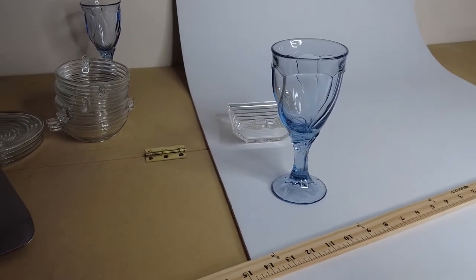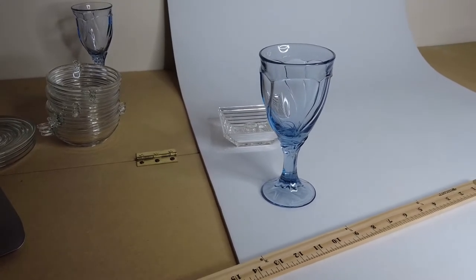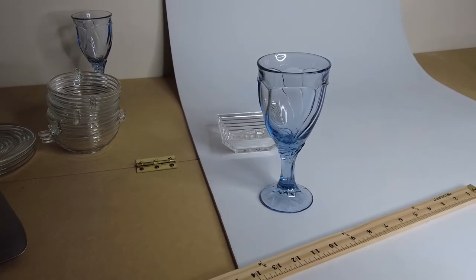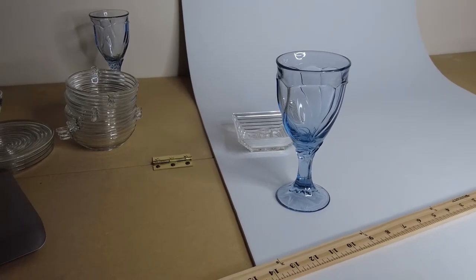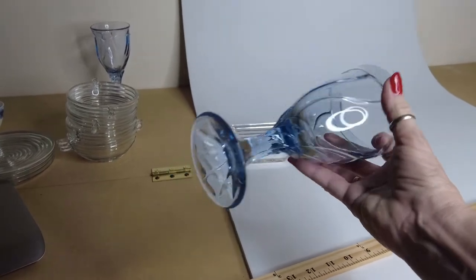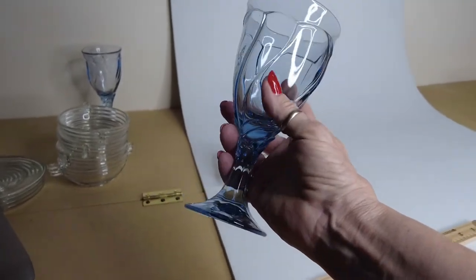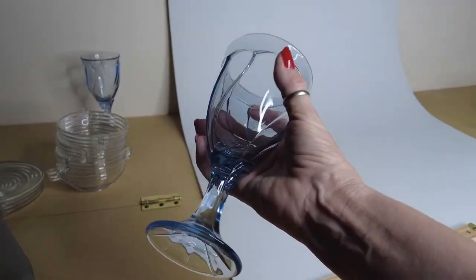So I said that in this first video, and I'm going to say this again. I never use an ad that's live. I never use a sell similar to an active listing. I only use sell similar from listings that have already sold. Okay. Because I just kind of feel like that's cheating in a way. If I have an active listing on this glass and I've done all the work and I've listed everything and mine is up there, and someone comes in and does a sell similar on my active listing, I kind of feel like that's cheating, because then they are my competition at that point in time. So I just don't do that to other sellers.